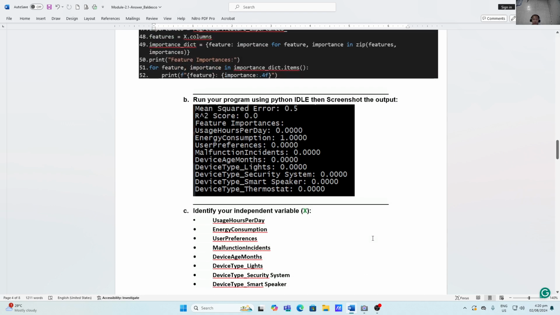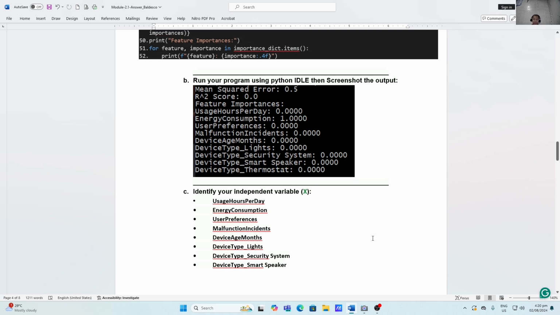The independent variables in the model are the usage hours per day, energy consumption, user preferences, malfunction incidents, device age months, device type lights, device type security systems, device type smart speaker, and device type thermostat. These variables are used as input to the model to predict the dependent variable, which is the smart home efficiency.